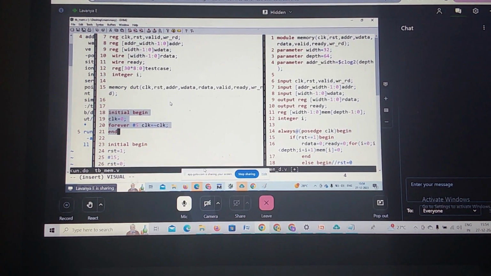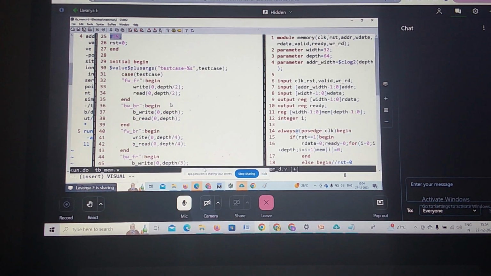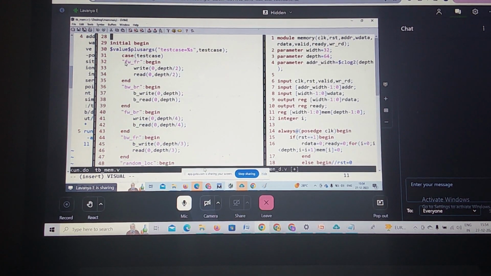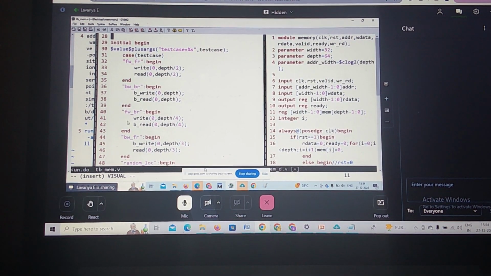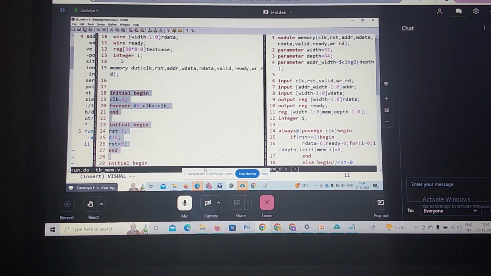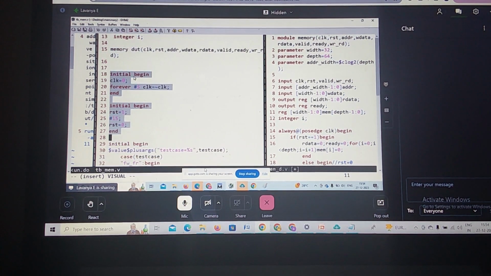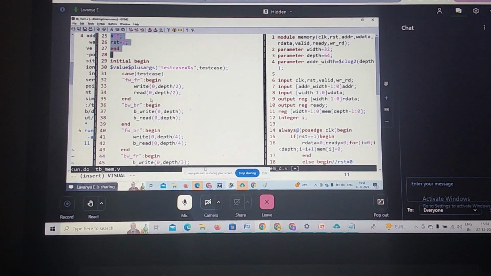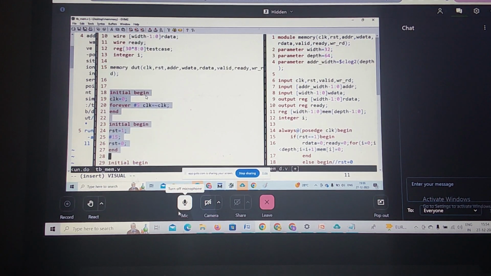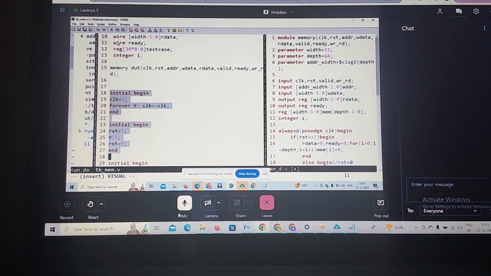This is because in this program I have given test cases, which are forward write, forward read, backward write, backward read. So for those test cases, we need a vector, like a string vector. So I declared it like this. This is not necessary if you are not writing the test cases. I'll explain how you write it, so leave this for now. Even without this, you could write it.